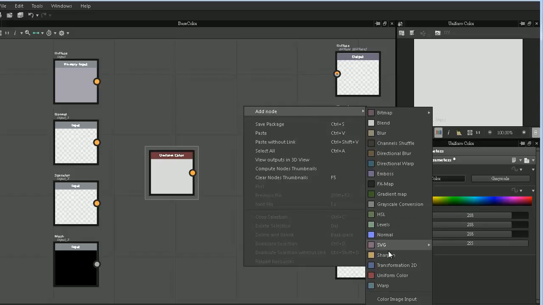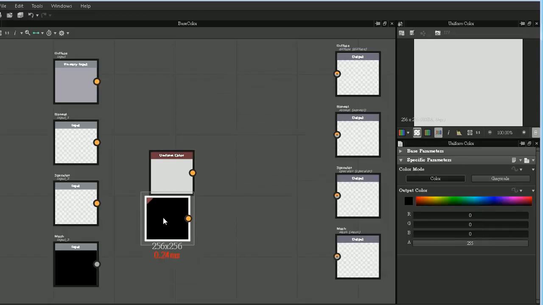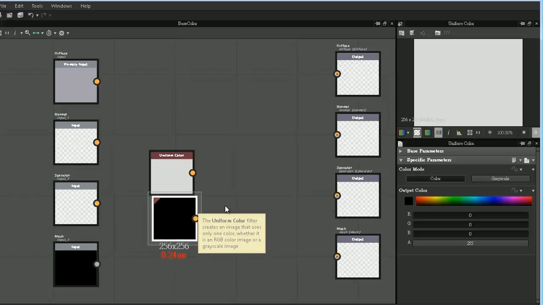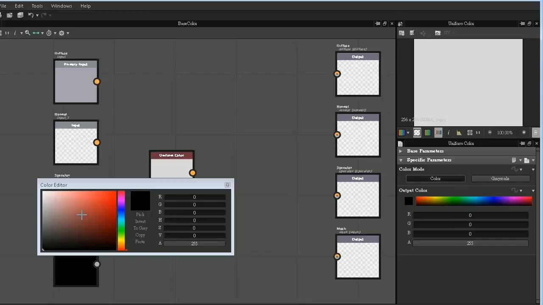I'm going to add another uniform color, and I'm going to pick a default normal color.